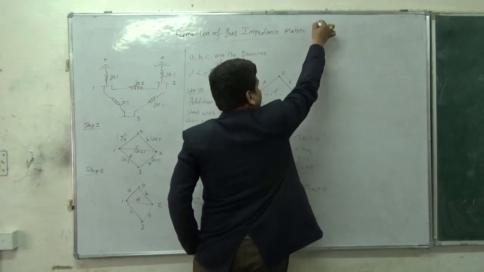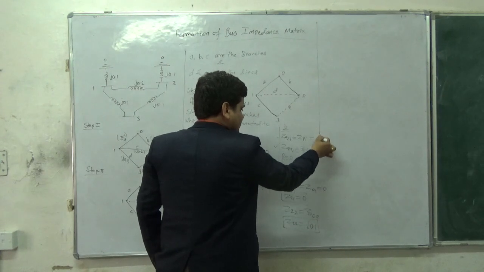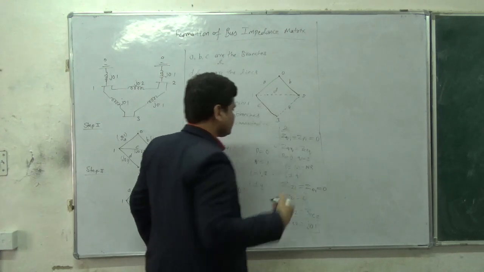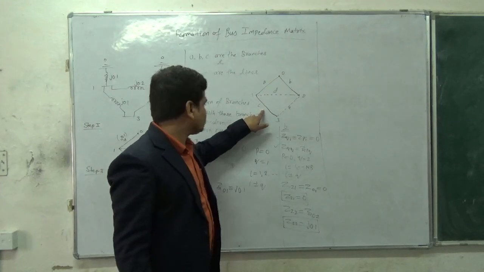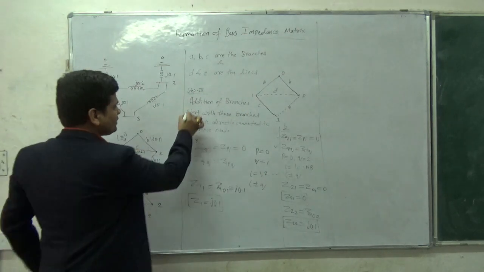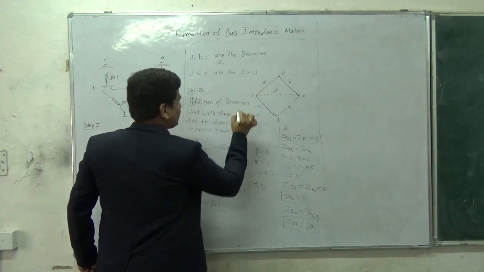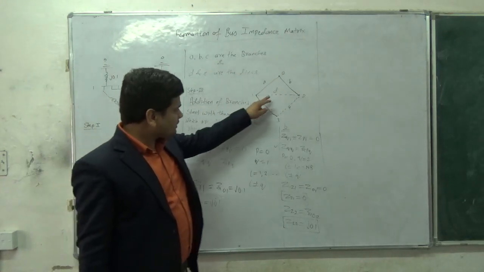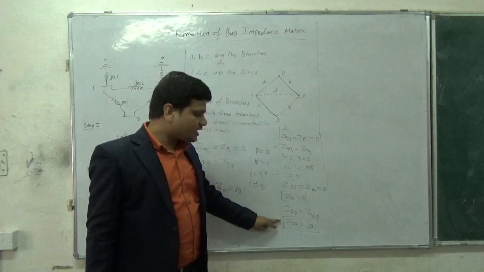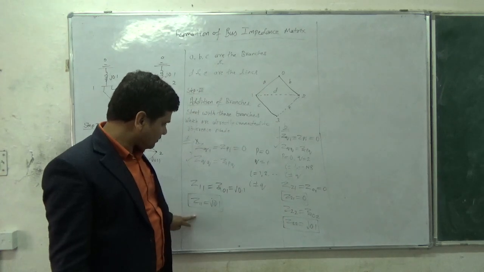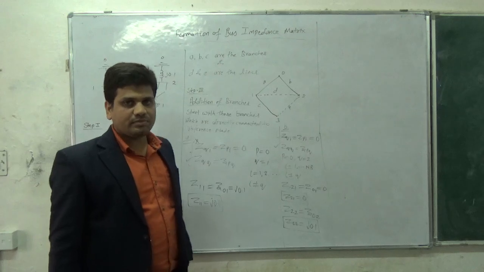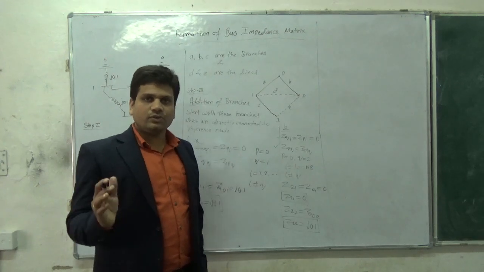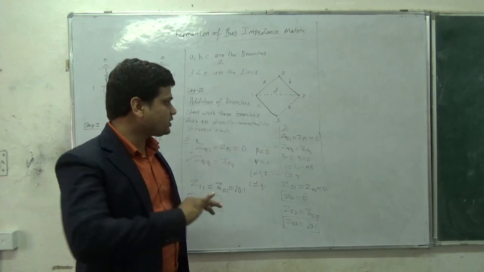Yes. Now the next case. So this is branch number C. C is also a branch. What we are doing is the addition of branches. Any new branch introduced in the system will increase the dimension of the matrix. Earlier it was 1, then a second row and second column were introduced, and this Z bus matrix is symmetrical. So Z12 is equal to Z21, Z31 is equal to Z13.